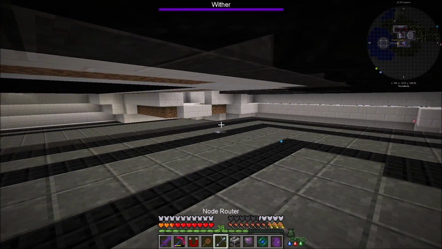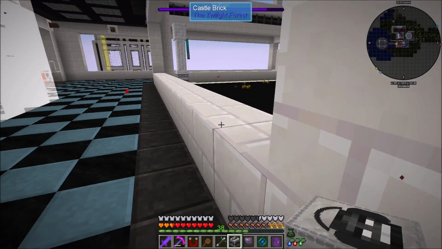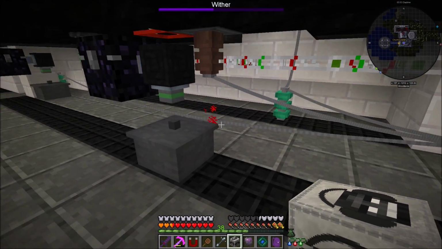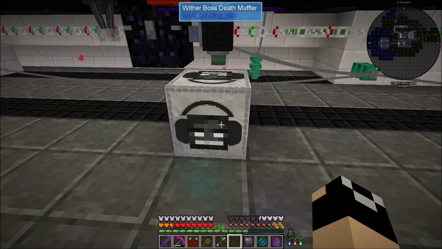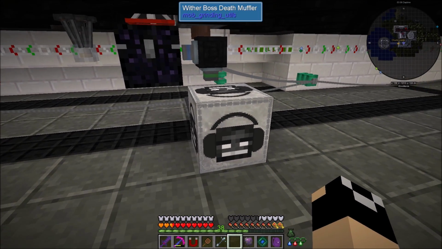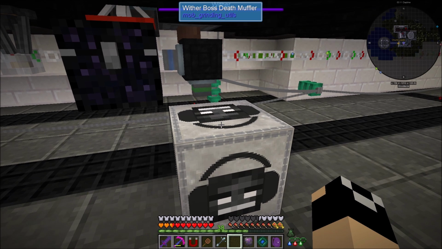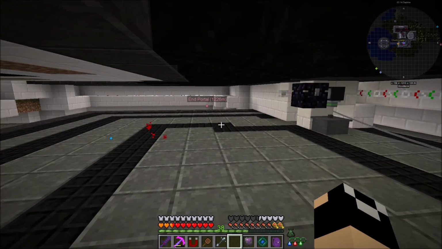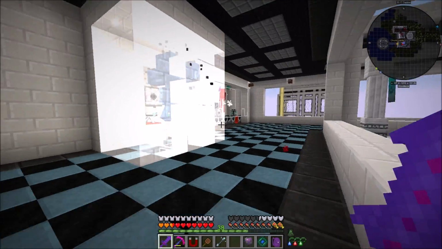Okay, now the wither boss sound muffler thing. We're going to go ahead and just set this up, and I'm actually just going to put it underneath the floor, because it's not really something I'm ever going to toggle off, because these sounds get annoying. We'll just put this right here, and it's going to stop doing the death sounds whenever the wither dies, and then we can right click here, and it's going to remove the wither boss bars from our screen. So we don't have to see that stuff when we're running through here.